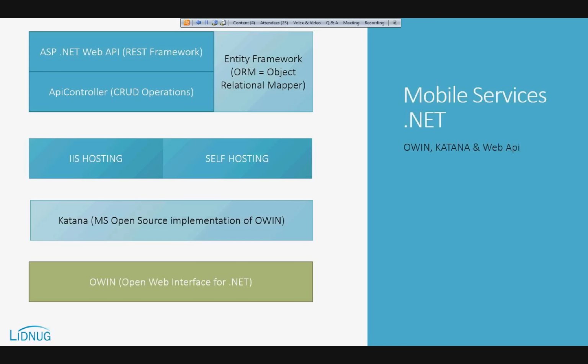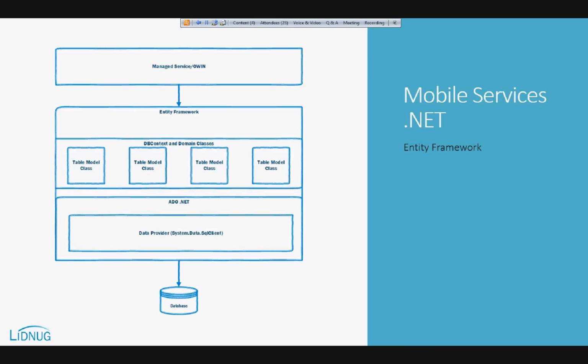Those are the DTO objects. And the main purpose of this layer in Mobile Services .NET is to create JSON everywhere possible. Why JSON? Because JSON is a highly used web standard, and you can use it on any kind of platform, starting from Linux to Windows, iOS, Android, and so on. Therefore, the main goal was to have JSON everywhere. But you will see that later on. And yes, this is a basic overview of the Entity Framework and what it does.